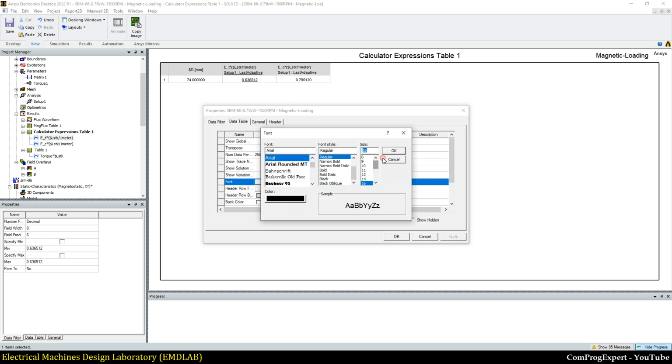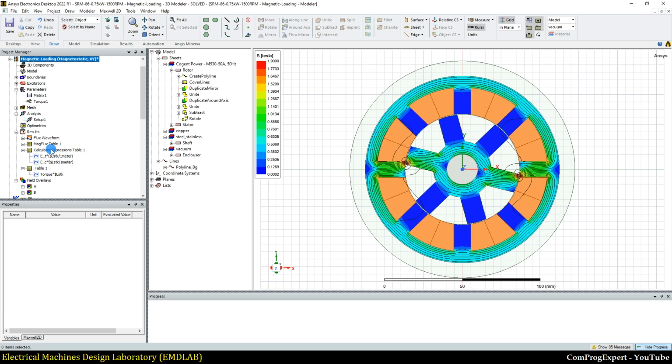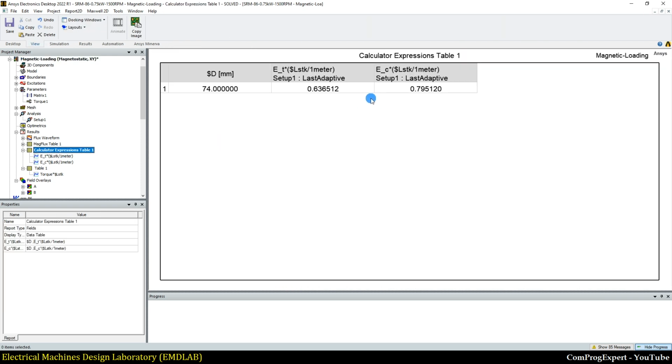Let's increase the font size again. Here you can see the total energy and the total co-energy. For this rotor position, as you can see, the total energy is 0.63 and the total co-energy is 0.79.